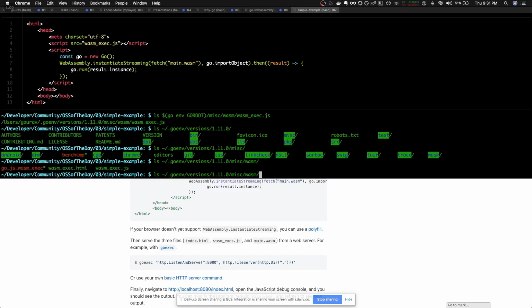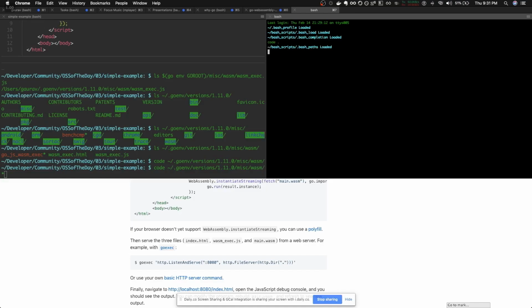So let me just open this up as well. Let me open code from all these three places. First, let me open simple example.html. Yeah, my computer is quite slow. I'm sorry about that. It just takes a while for things to run, especially when I'm opening a new shell.